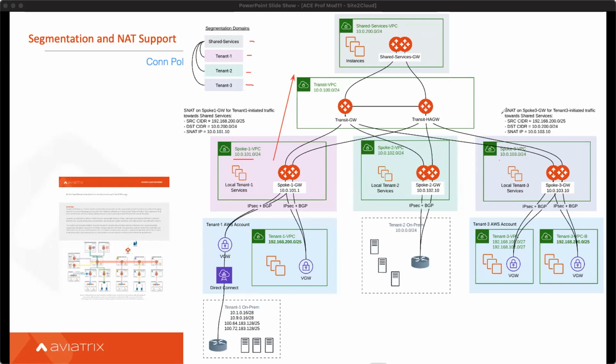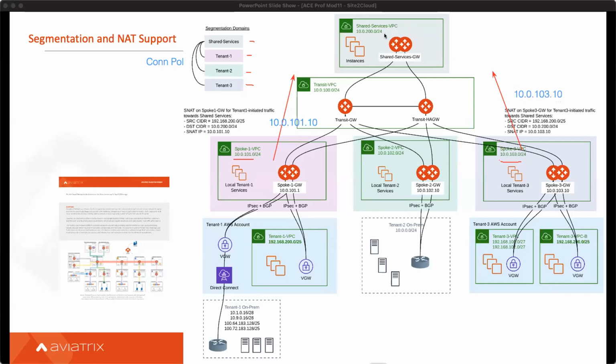We do the same thing, by the way, on the spoke 3 VPC where tenant 3 is connected. And this way, traffic that comes from here will be 10.0.101.10, and on the other side, traffic that comes from spoke 3 is going to have 10.0.103.10.